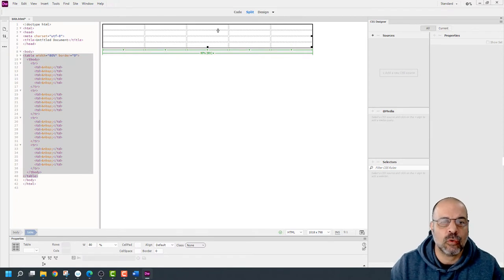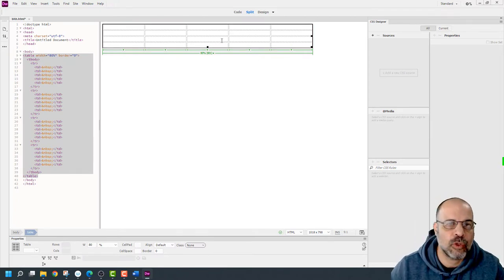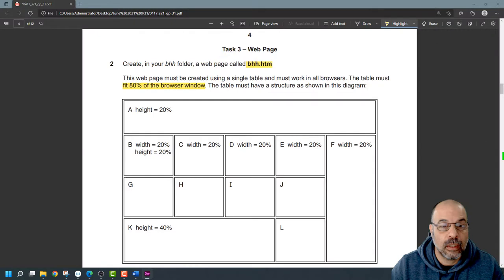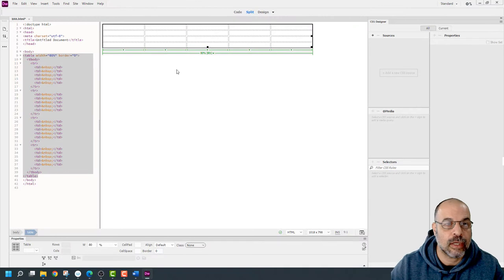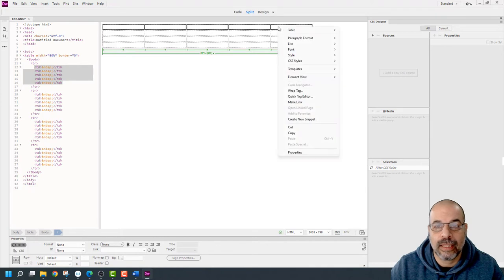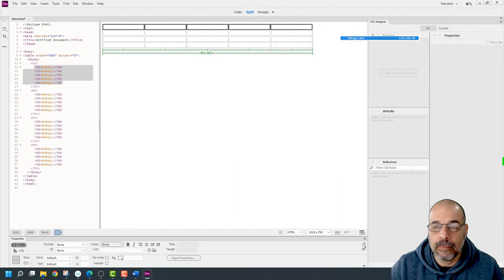You get the dotted or the ant lines here showing you where the cells are, so that's okay. So next step is I'm going to create my table to look like this. So the first five columns are merged, then the last column is merged down here, and I've got three merged cells down here for K. Okay, so I'm just going to do that quickly. So I'm going to select these cells here. Now, a number of ways you can merge. You can either just right click and then you can go to your table and merge cells.